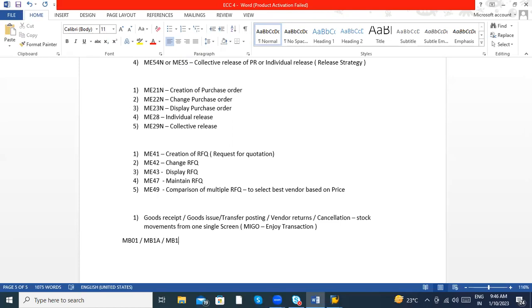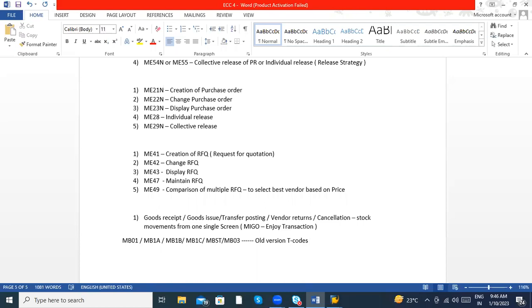MB1B, okay, and MB1C, okay, MBST. So there are so many transaction codes. These are all old version T-codes. Okay, if they are still using the 4.7 version, maybe you can see that they are still using these transaction codes.